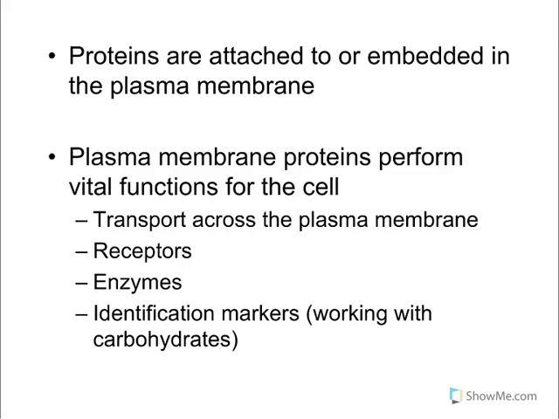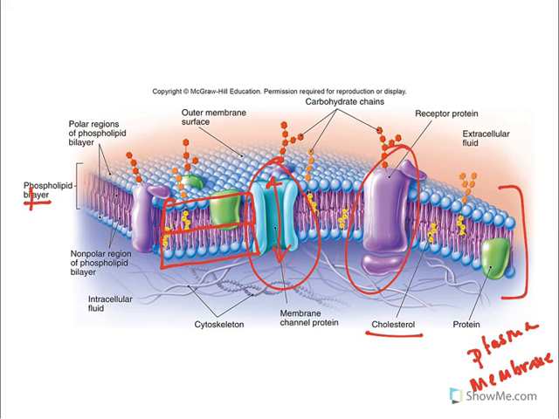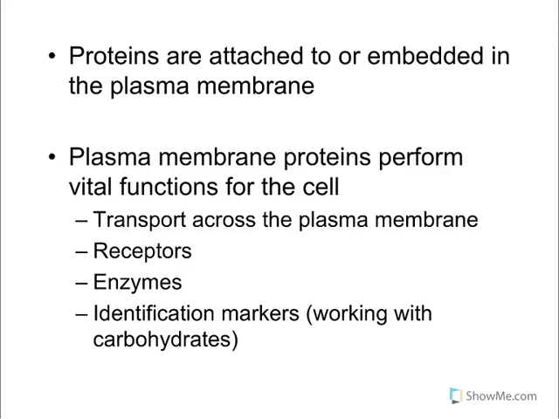So the proteins are attached to the plasma membrane, okay? If we go back, we've got different proteins, as you can see here, that are attached to that plasma membrane. And that plasma membrane is really important. If you don't have that plasma membrane, the cell's going to die, because all the insides are going to be spilled out. It's like if you were to try walking around without your skin on, right? Everything would spill out. So it's important because it allows transport across the plasma membrane, so it lets things in the cell or out of the cell, so that's kind of important.